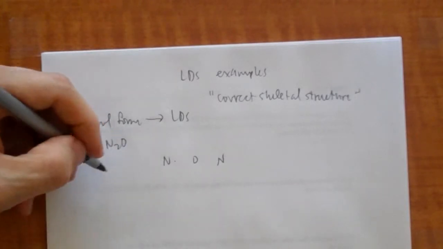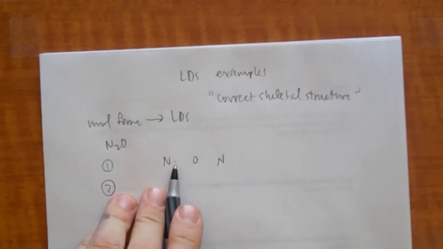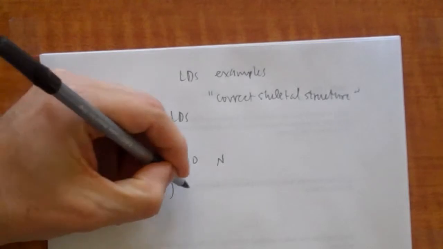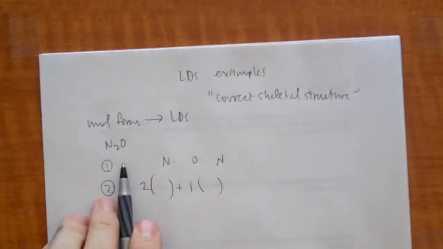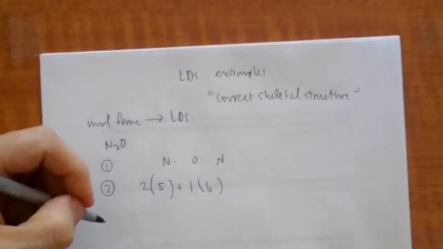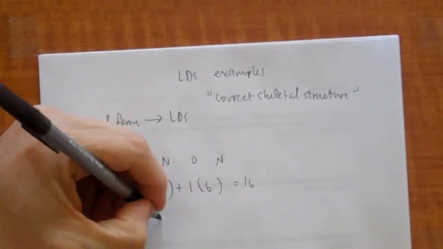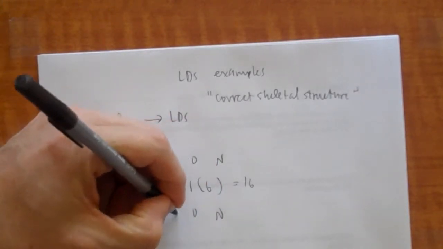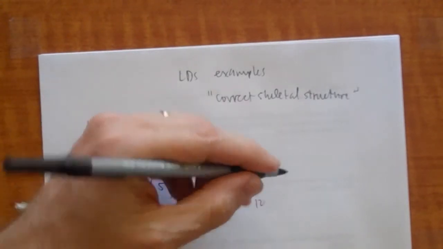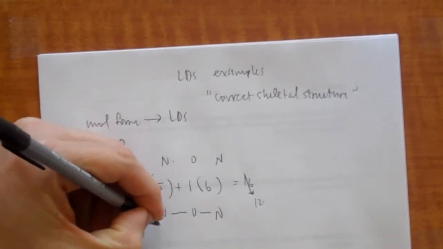Right? That's step 1. Step 2 is count up all the valence electrons. That's a dot, right? It's not supposed to be an electron. Okay, that's a mistake. So there are 2 times nitrogen and 1 times oxygen. Nitrogen's in group 5, so there are 5 valence electrons. Oxygen's in group 6, so there are 6 there. This gives me 16 electrons to assign. N, O, and N. I implied those 2 were bonded, so let's write those 4 electrons out right away. That gives us 12 more to assign. Now let's go through here and go 2, 4, 6.